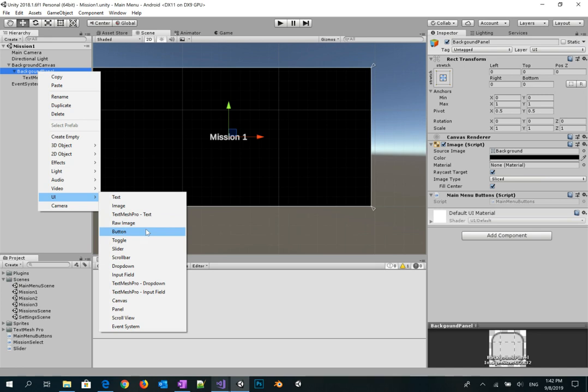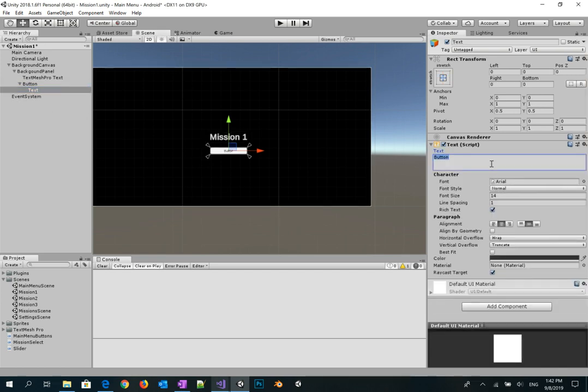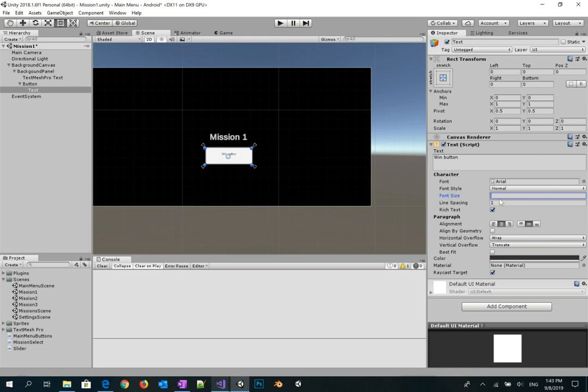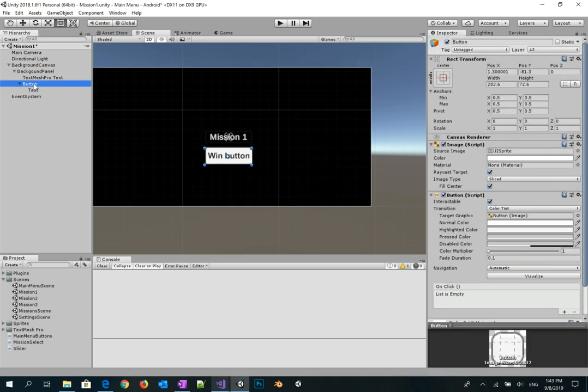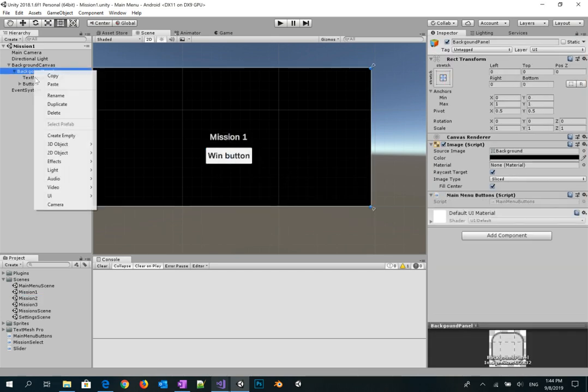So here I don't have a real mission, just a simulation. Of course you can do this in the real case: after winning, after killing all enemies, for example, we have to launch a winning method in order to calculate the score, show the stars, winning the game, etc. So here we add a button. Let's make it bold.